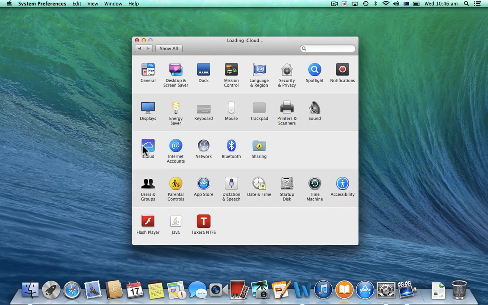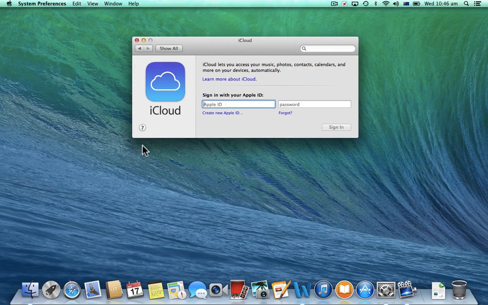Okay, iCloud. So this is really important. So you all have your Apple IDs, and you've signed up obviously with iTunes, and those Apple IDs are set up on your iPad as well. So what I want to do is have those Apple IDs on your Mac so they're linked together. So you can do a lot of things on your MacBook, which will be linked to your iPad and vice versa. So you can do documents on here, and then now on your iPad. You can do documents on your iPad and then now on your Mac. So everything syncs together, which is really, really handy.